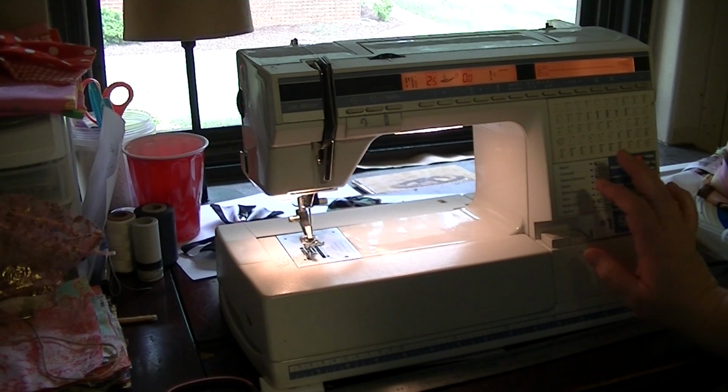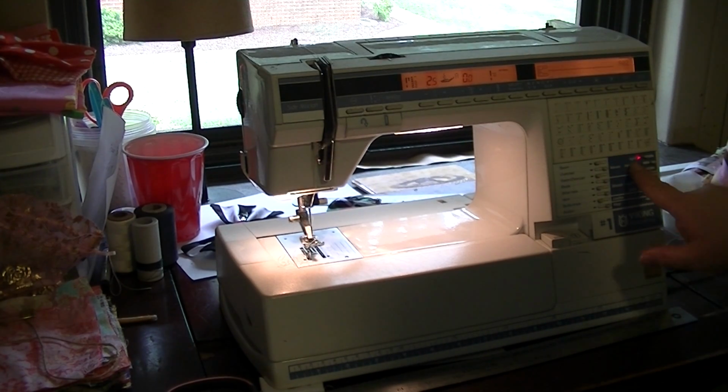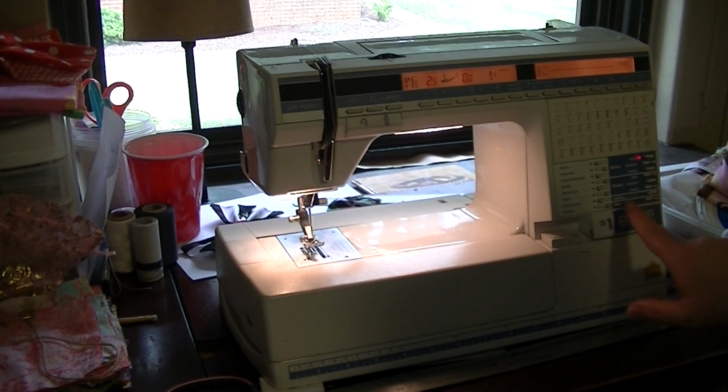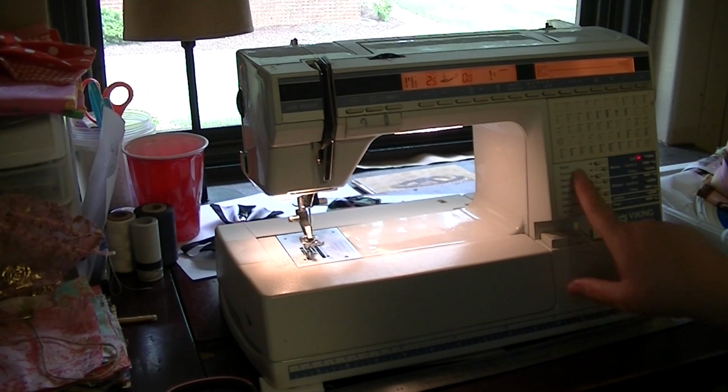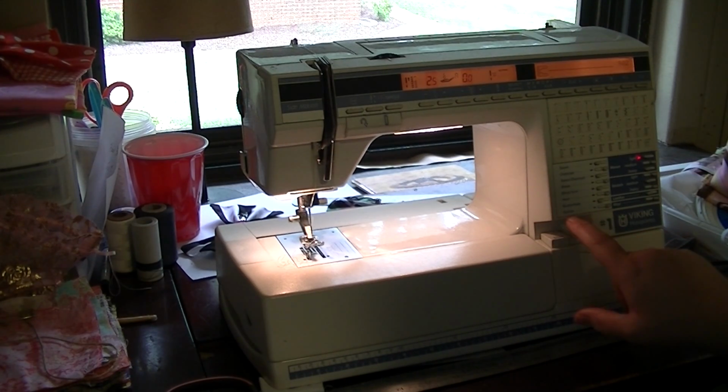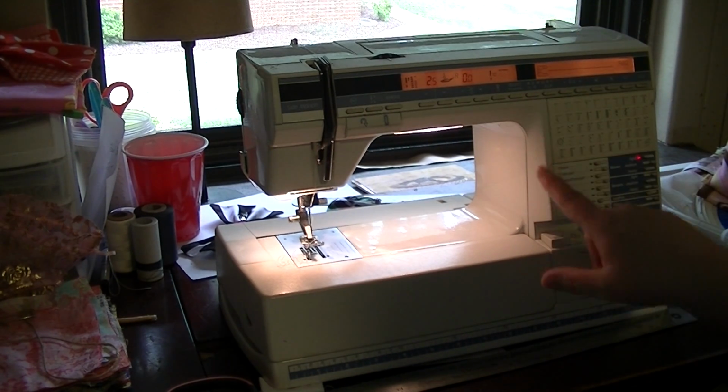Normally when I'm just sewing everyday stuff, I have it on light fabric. If it's thick layers, I'll change it up. And this one has woven and stretch and leather and vinyl, so it's really good for any kind of fabric. But I haven't played around a lot with this stuff right here, which is seam overcast, seam overcast based, blind hem, buttonhole, button. I have done the buttonhole feature, but I don't think I even used these. It probably would have been helpful if I had.